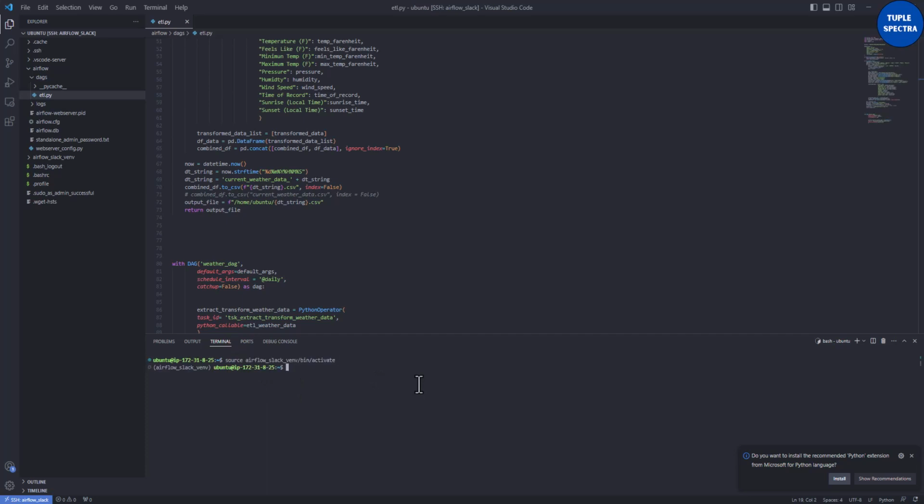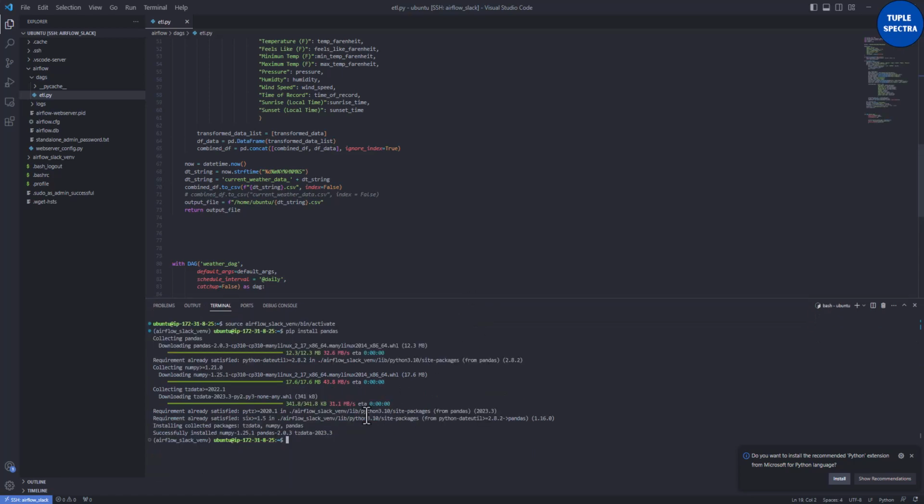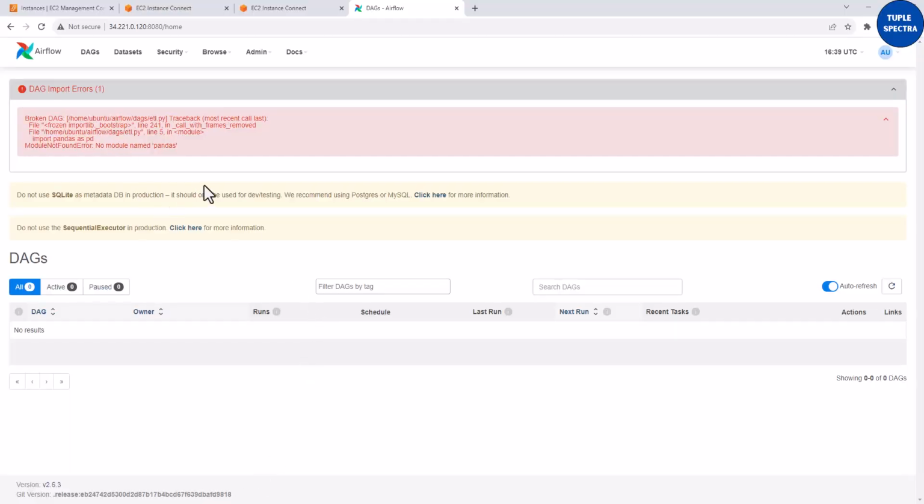And let me just do pip install pandas. So I'm doing pip install pandas right here instead of sudo pip install pandas. Let's see if this is going to work for us. Okay, now we have that. So let's come back right here and see if this is going to work.